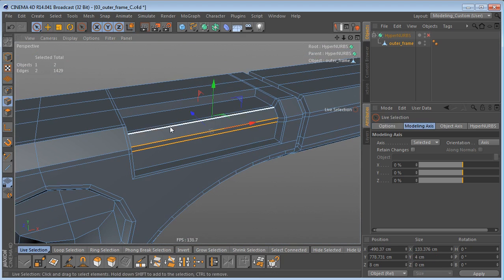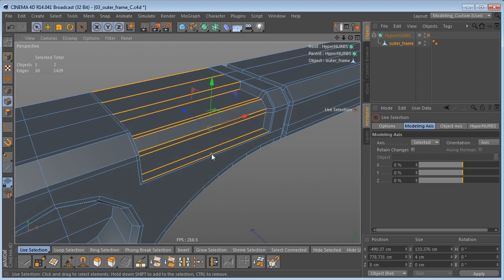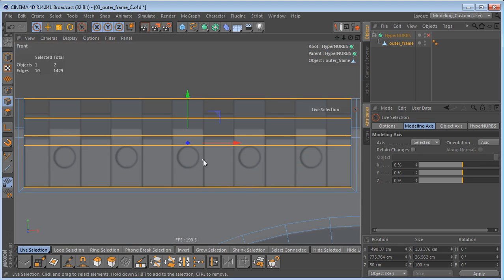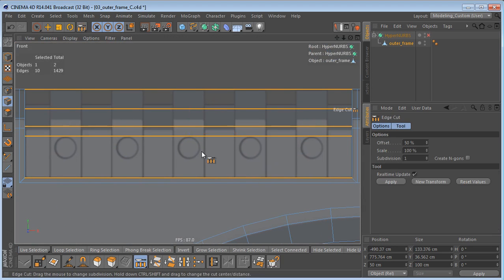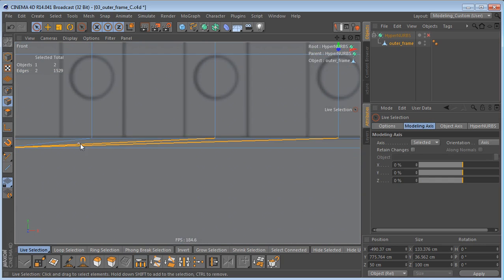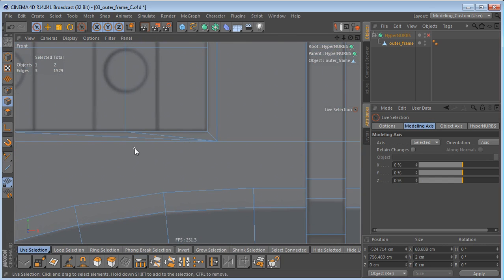So now what we can do is select all of these edges all the way up to this edge here, and I'm going to use edge cut, and we need 1, 2, 3, 4, 5 subdivisions here. So let's create 5 subdivisions, and I'm holding down the shift key now to scale these edges and line them up with the circles here in the reference image. Next I'm going to delete some of the edges I don't want. So I'm going to select these ones here and dissolve them.